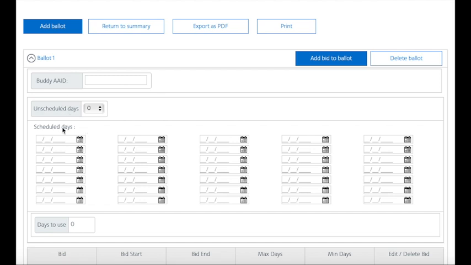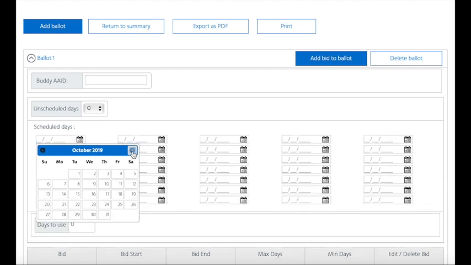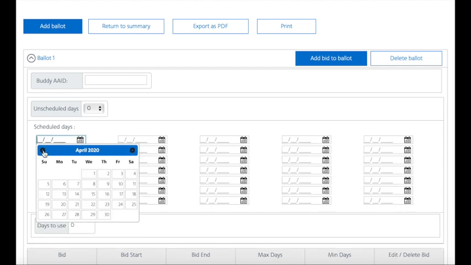And then under scheduled days is where you're going to enter the days that you want to offer, that you currently hold, to bid for alternate dates. In my case, I have dates in April. Now with this, the calendar won't indicate or show you where your current vacation days are. And there's no validation process to check. So you need to know where your dates are and what you're putting in.